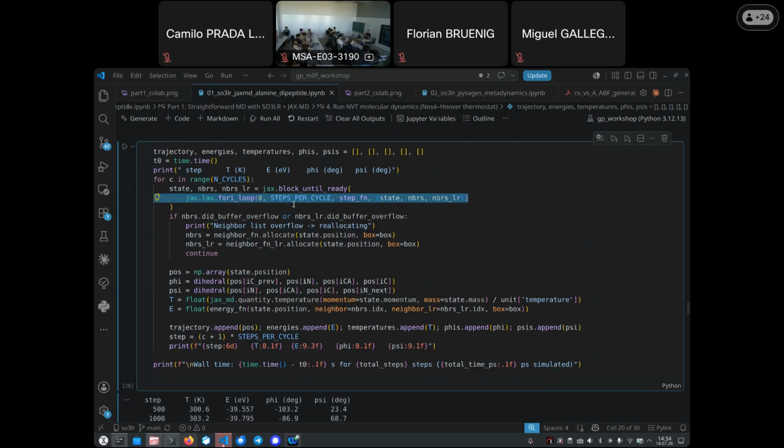It can be that there are more neighbors suddenly, which would mean that maybe the array is larger now. The number of neighbors is larger, so the array is larger, but we use fixed shapes, and this could cause JAX to start compiling again. And each time JAX wants to compile something, it takes time again, and we don't want our dynamics to constantly compile the code, which is why we give these buffers.